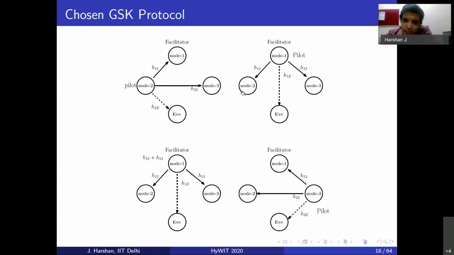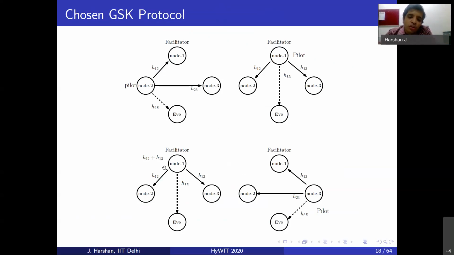And then in this process, if you look at the end of the third phase, they would have learned their respective channels, but still at this point in time their intersection is empty, right? And that doesn't serve the purpose because they would need common randomness. So in order to fill the gap, one of the simplest ideas is this node 1. You recall we had thought about a function f of h12, h13, right? The simplest of such functions is, let's say, a linear combination of these 2. And this is basically motivated by physical layer network coding ideas that have been popular so far, right?